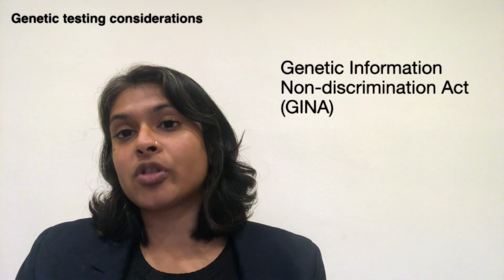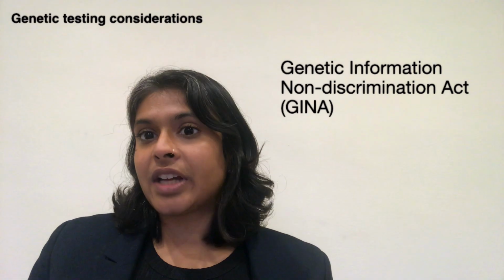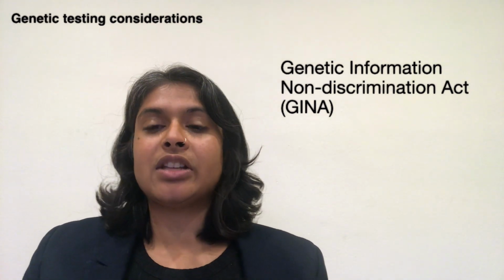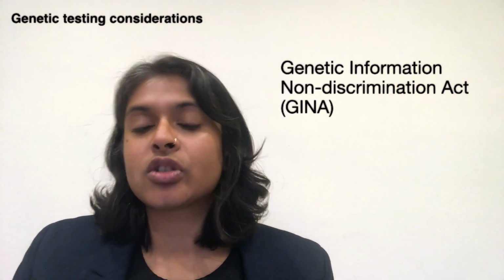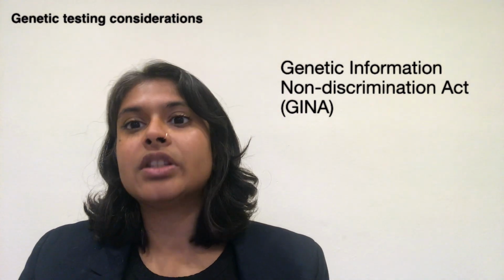In these cases, there is protection against genetic discrimination by way of a federal law called the Genetic Information Non-Discrimination Act, or GINA, which gives protection against genetic discrimination in cases of employment and in health insurance, but not in terms of life, long-term, and disability insurance. People who are unaffected, who are considering doing genetic testing for Parkinson's disease due to a family history, should really talk to a genetic counselor prior to making this decision.